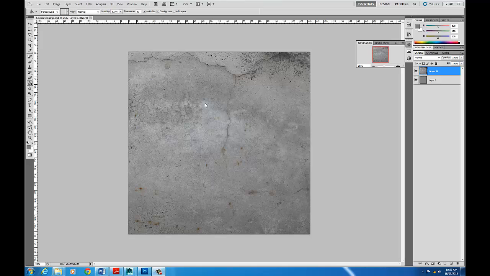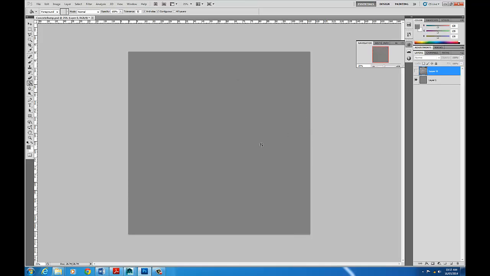So if I was to map this image as it is into the bump channel of an object, it would be almost too intense to use. If I was to map this straight grey on an object's bump channel, there'd be no bump whatsoever, because this is a middle value.